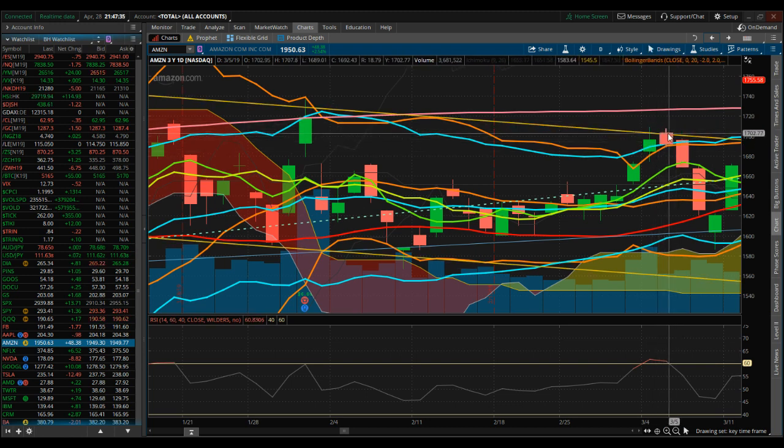And why do we look there? Well, that's because people are short here, right? Even if people got short here, or got short here, they're still keeping stops up here, even over this level right here. So whatever this pivot zone is right here, 1710, that is a good spot to potentially target, right? Because if it breaks through that level, those shorts that are up there are going to start covering, and you're going to get a little bit of push through on it.